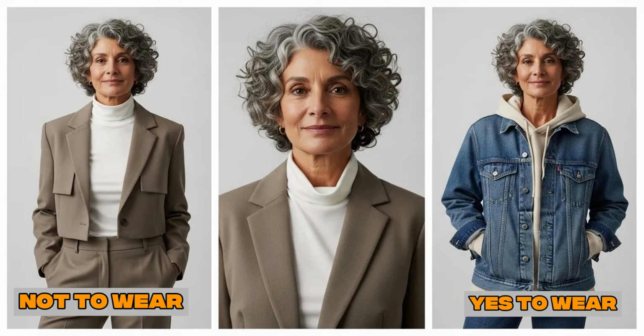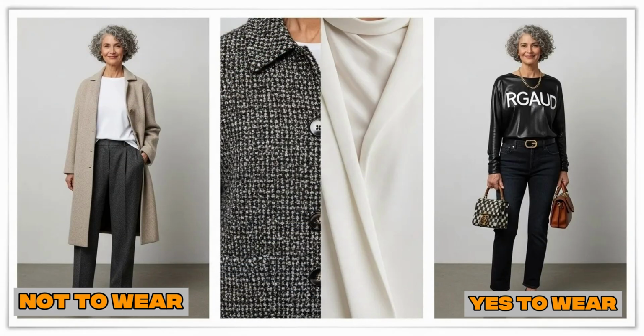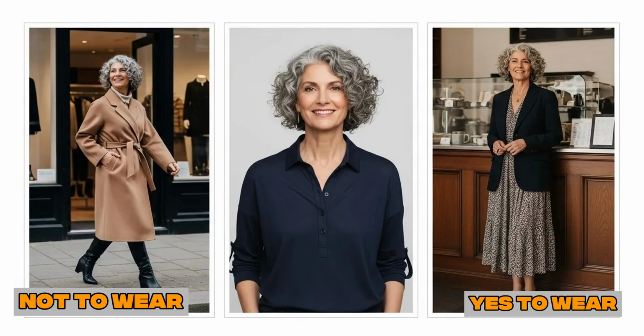Store them properly so they hold their shape. If possible, have one pair of power shoes, a go-to pair that makes you feel unstoppable. The rest of your wardrobe can bend around these. Even jeans and a tee feel different when finished with beautiful shoes. And remember, sometimes it's worth spending more here because shoes take daily wear. One elegant, durable pair beats 5 cheap ones every time.